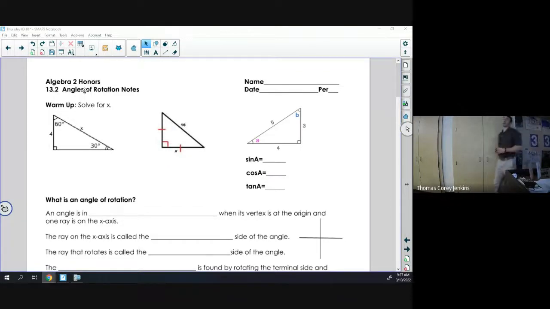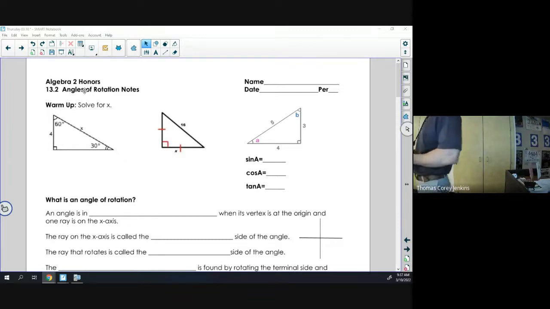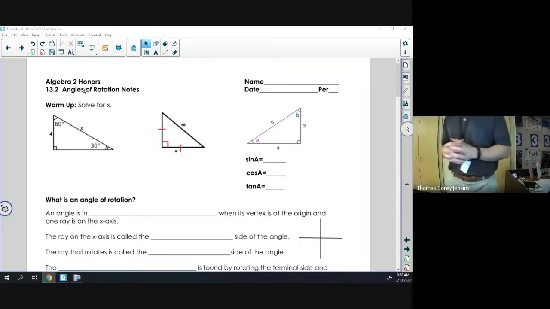All right, guys. So we're going to go ahead and move on in our trig unit here. Just to recap what we've covered over the past 2 days, we looked at some right angle trig. Day one, we focused on 30-60-90s and 45-45-90s. Yesterday, we moved into using our calculator, which, by the way, you can do on those special right triangles too, but using our calculator to find a side.